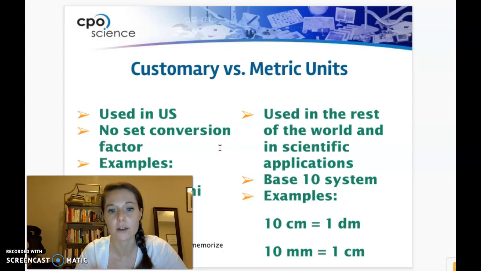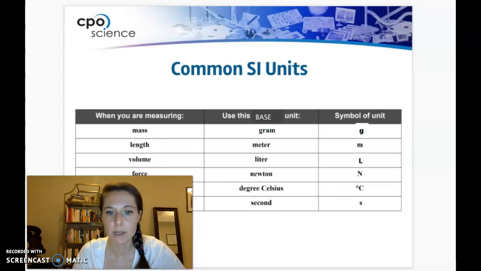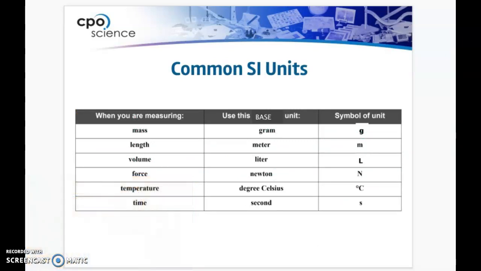We also use metric in science because it is really easy to communicate with our scientists in other countries. So if you're publishing a study and someone in Switzerland wants to read it, they can automatically understand the same units that you're using and replicate those units in their own version of that study.